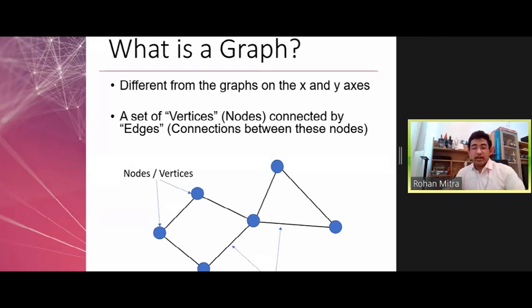If you look at this diagram here, this is actually a graph. Each of the blue circles here are vertices or nodes. You can refer to them interchangeably. And edges are the connections between these nodes. Now, this looks a little abstract, so let me give you a little example. Think of this as the metro line in this country, right? Each node, so each blue circle, is a stop. It's a station you can get in, get off.